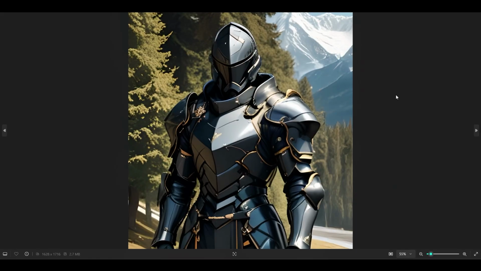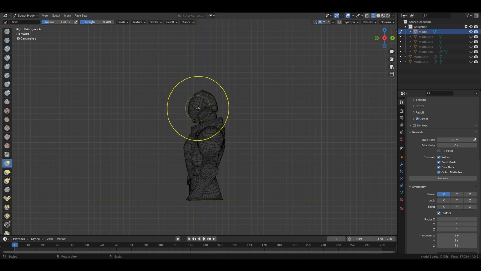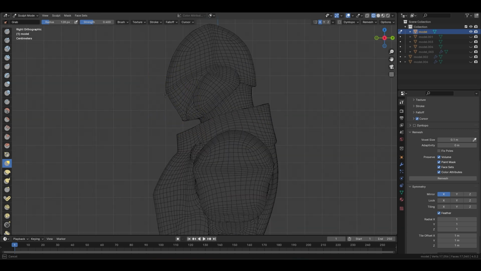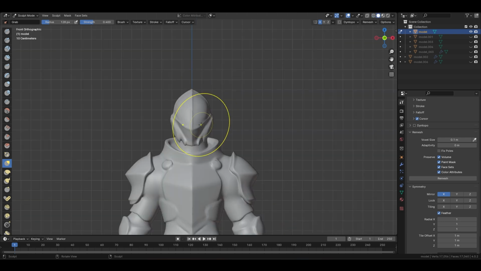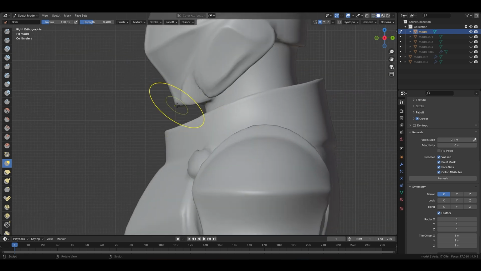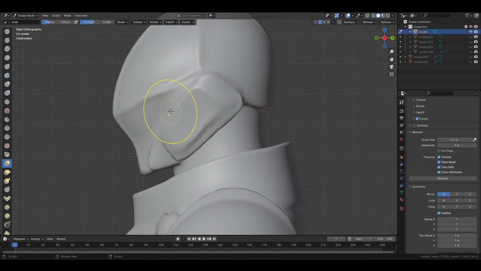For example, in the last video, the AI gave us this mesh of a knight concept art, and I wasn't really happy with it, especially the helmet. It looked kind of weird and derpy. But as you can see, just adjusting the proportions a little bit really changes the overall look and feel of the design, because now we've got that more sharp and aggressive shape that I wanted.